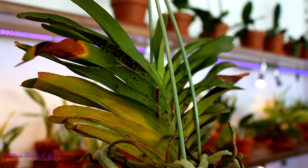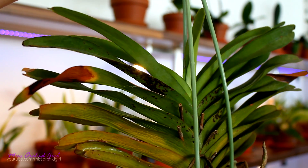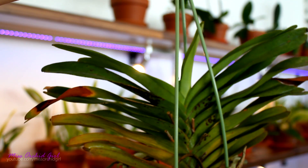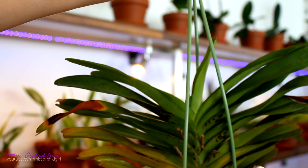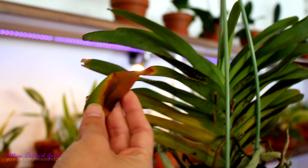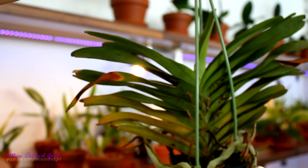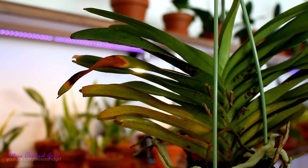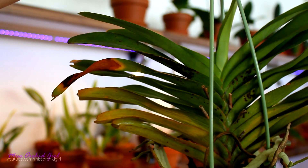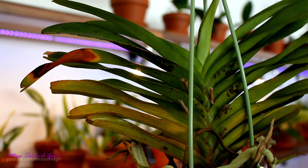Today we're going to go a little bit deeper into this subject and learn what actually happens when an orchid gets sunburned or heat stressed. So in front of you we have a Vanda orchid. This is known to be a high-light orchid, able to tolerate quite high amounts of light and even direct sunshine. But as you can see, I did manage to burn it in this climate, although in my old climate I never had something of the sorts. To explain why this happened, we need to understand first how an orchid or any other plant is adapted to withstand direct sunshine and heat stress.